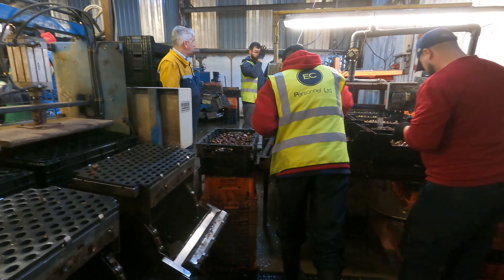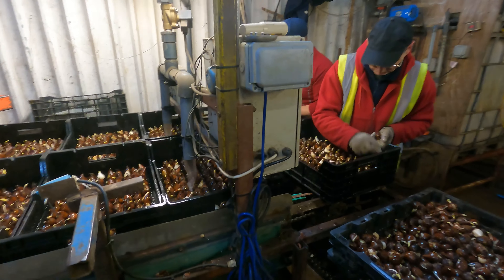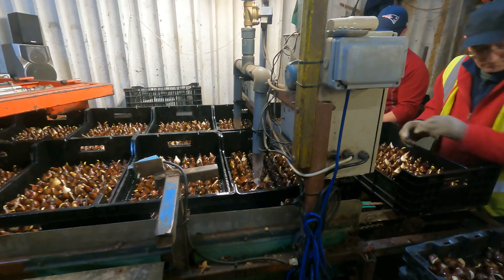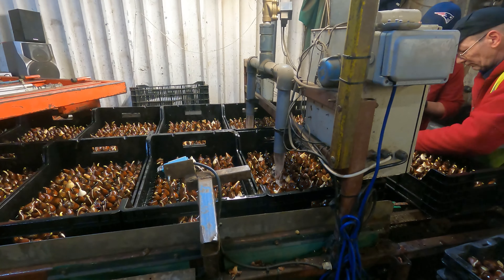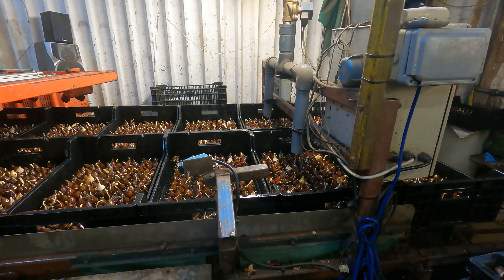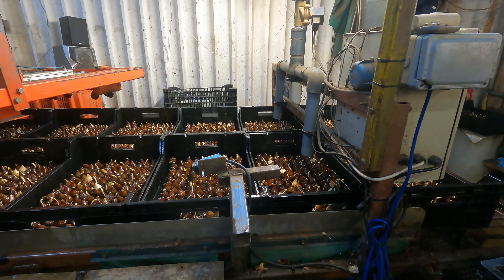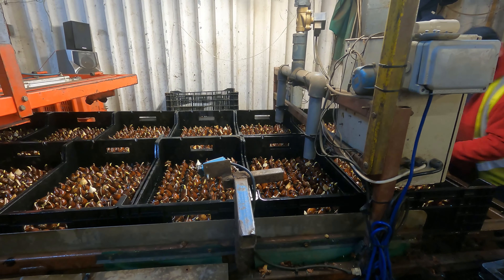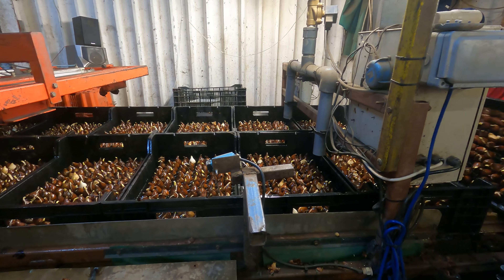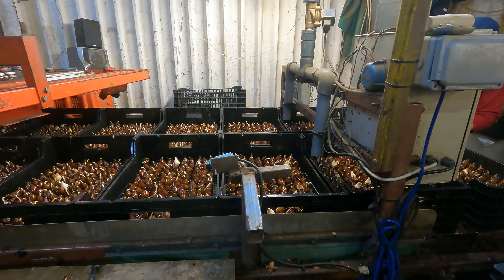This is the machine we use to plant bulbs. A box of bulbs is tipped onto this shaken conveyor belt, where they're slowly fed along to the placement area. You can see that on this conveyor belt there are a series of holes. All the bulbs have to be placed upside down onto these holes. So this chap on the end here inspects the trays for planting in the glass houses.